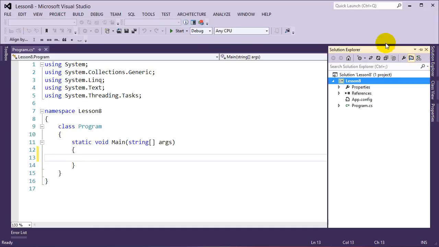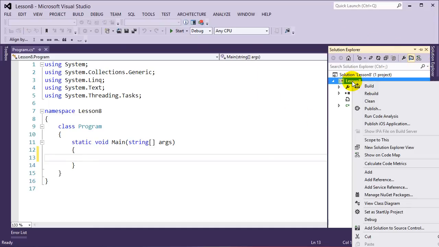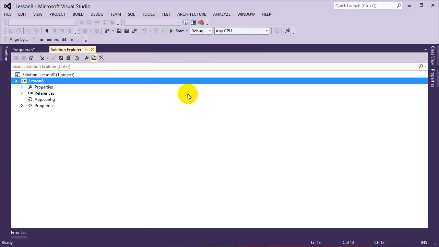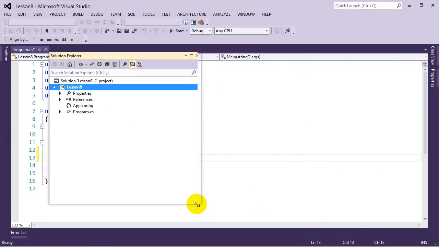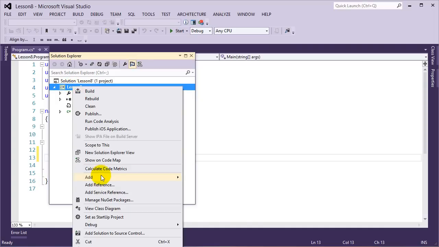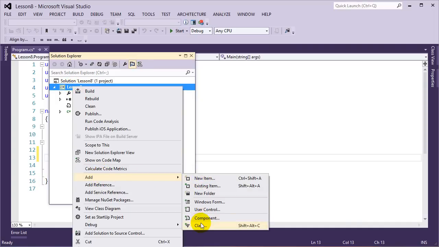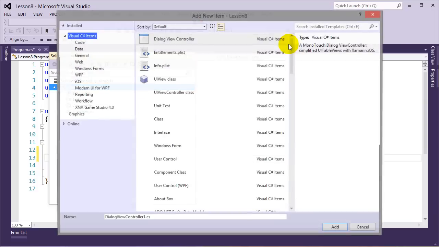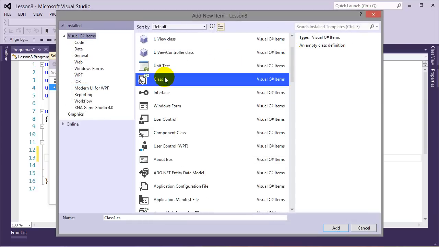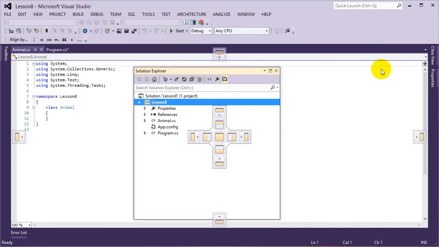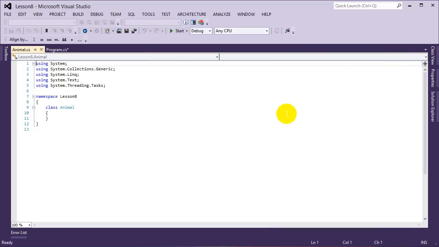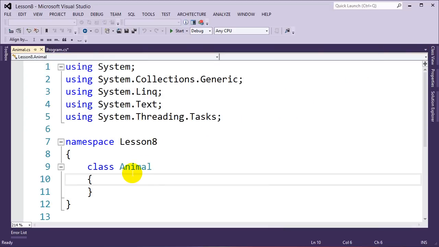Just to get started, we're going to go to our Solution Explorer, and we're going to right click on our project and add a new class. Actually, let me move it over here so everyone can see. Alright, so we right click on our project, we go to add new item, or we can go to class. I'll just hit new item. When the new item screen comes up, we go to class, and then we can type in our class name right here. In this case, I'm going to call my class animal, and hit enter, and then we're good to go. So let me dock this over here, and then let's get started.